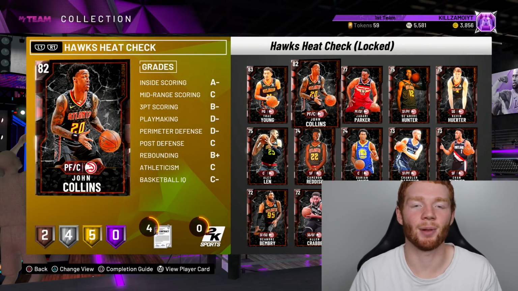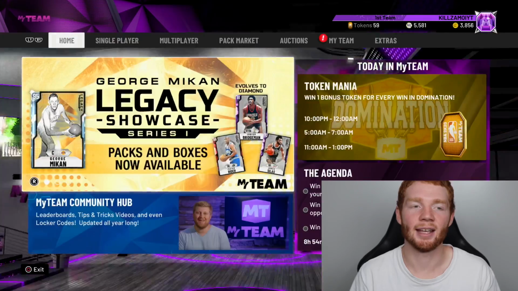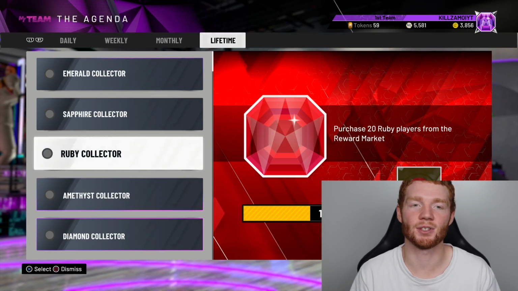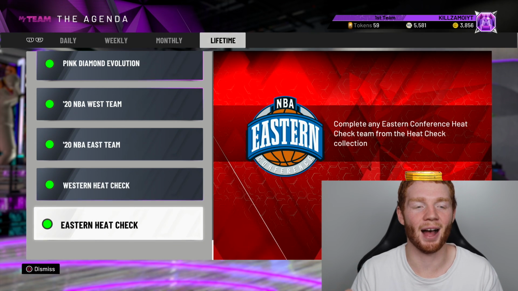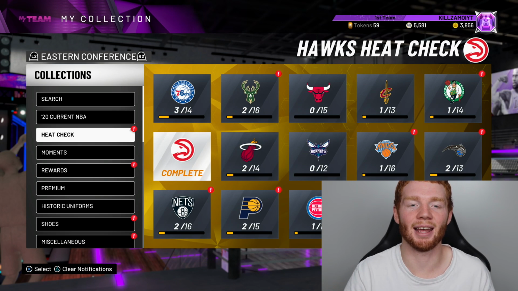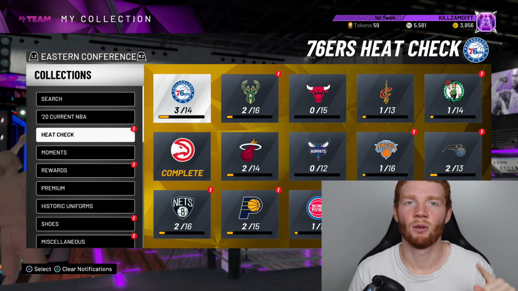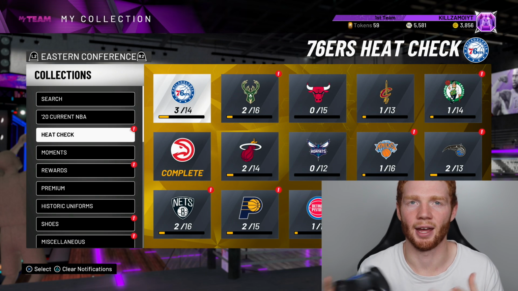So that's why I've only completed 2 teams, and the reason I've only completed 2 teams, one in the East and one in the West, is because again, just like the last one, when we go over to agenda, go over to lifetime and scroll all the way down, you get a bonus 25 and a bonus 25 for both the Eastern and Western. So that means if you haven't completed a heat check collection in the East or West, when you complete one for each conference, you're gonna get 100 tokens for the first 2 you do, that is. Did that make sense?